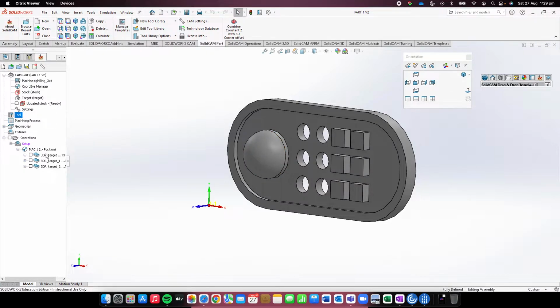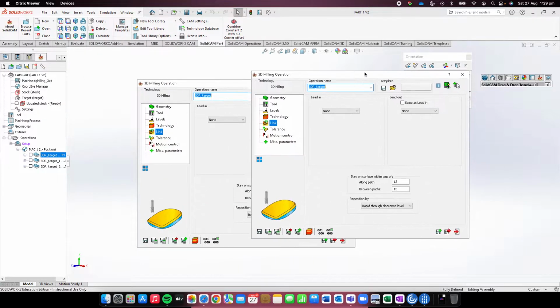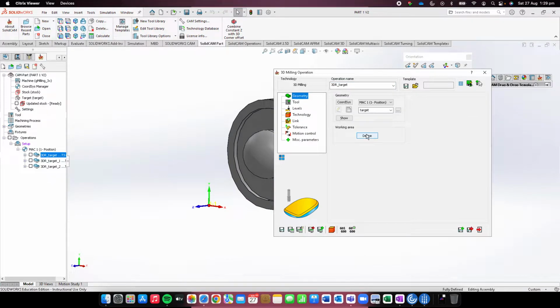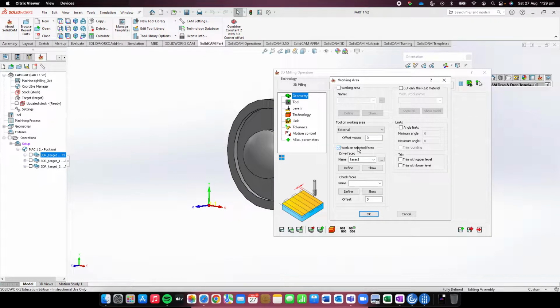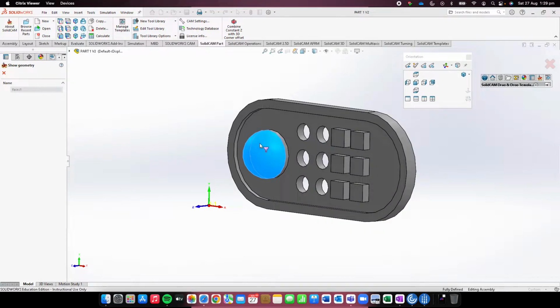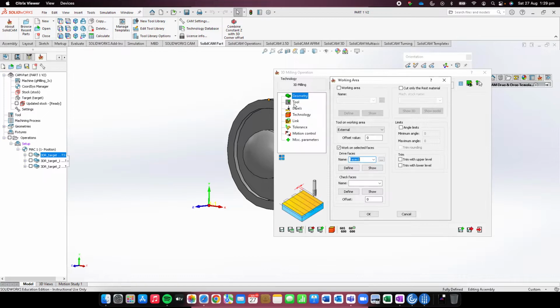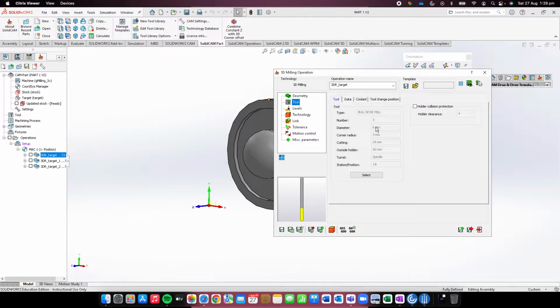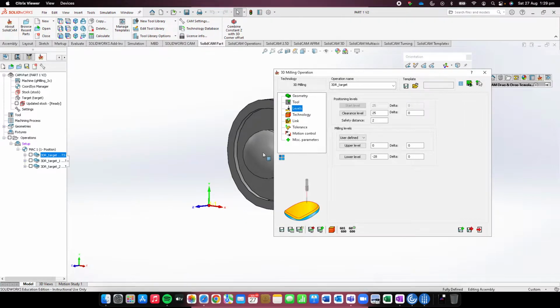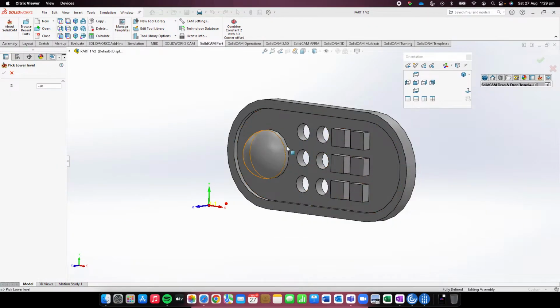The first procedure that we've generated is this spherical component. If we select geometry, define, I've used work on the selected face here, and I've selected this spherical component. The next step is I've defined what tool we're going to use. So we've used the 6mm ball nose end mill. The levels, upper level being 0, which is the top of our stock material, and the lower level being 28mm from the top, which is the edge of this spherical ball.